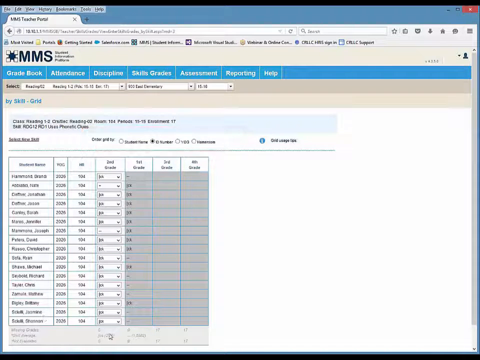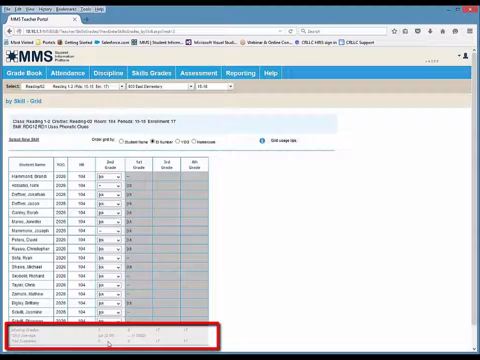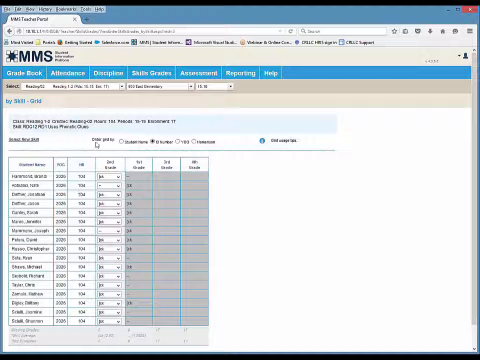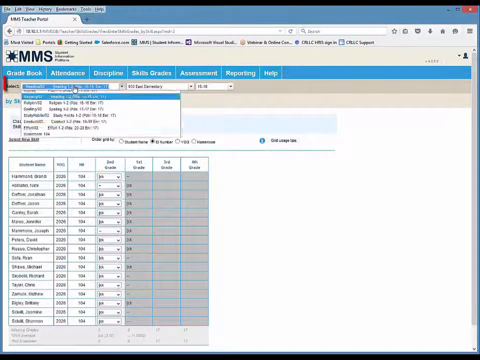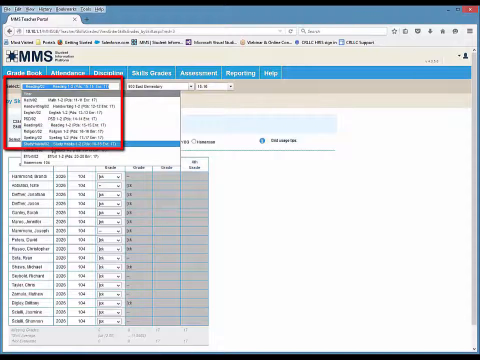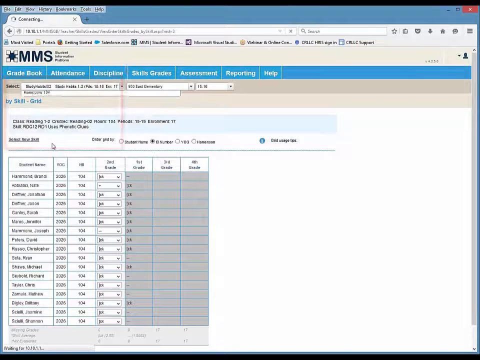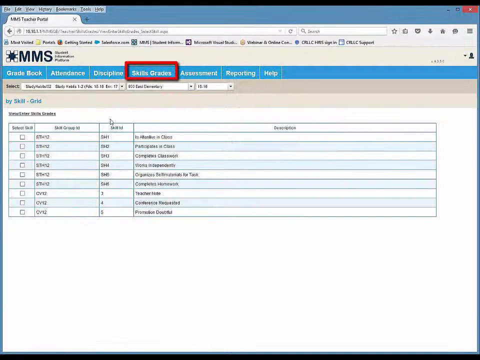In either case, it's going to tell me how many grades are missing, what the overall average is for the class, and whether or not anyone is not evaluated, which means that it's either a blank or that the grade isn't there. So there is a difference where it's trying to make that determination. So those are two ways to put in the grades. We go in under reading instead of reading. If I want to go down to study habits, I'm going to show you another way to enter the grades.